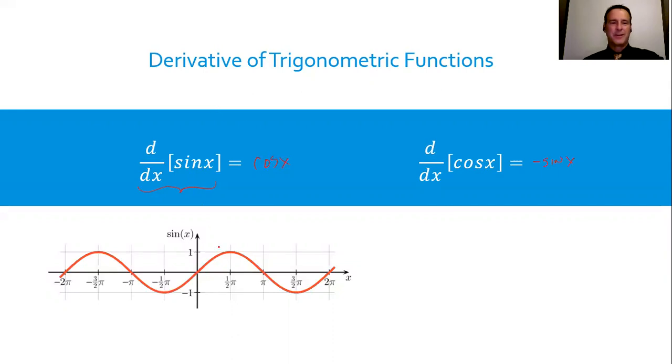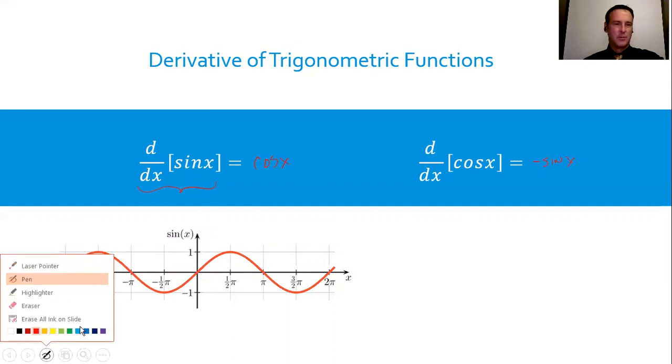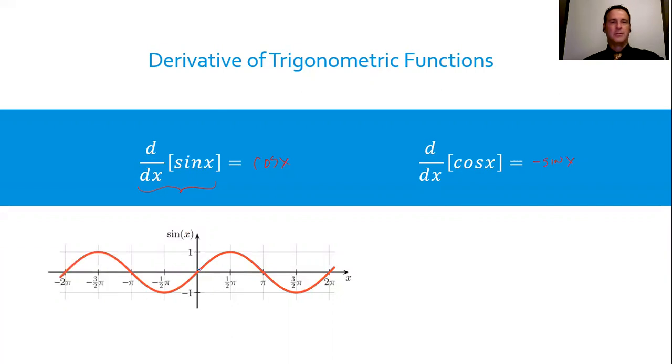And what I want to do is think about derivatives on certain spots on sine. And since this is red, I'm going to change this to blue. And so at 0, if I were to draw the equation of a tangent line here, well, gosh, it's going to kind of go through it. It's going to look something like this. And if you look at that, the slope looks like it's about 1.